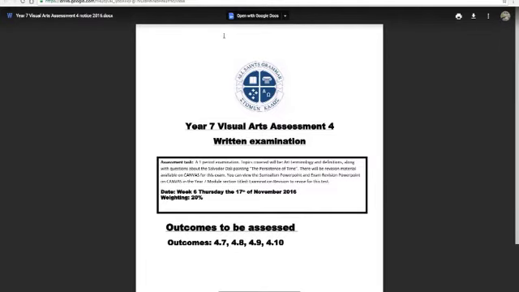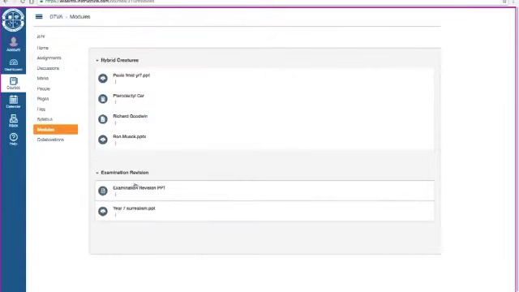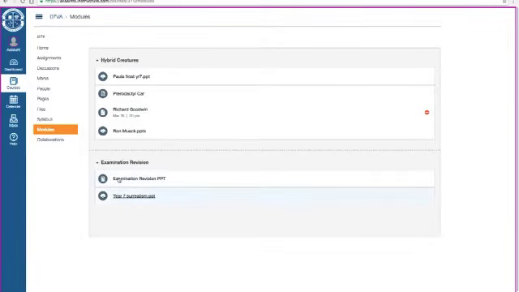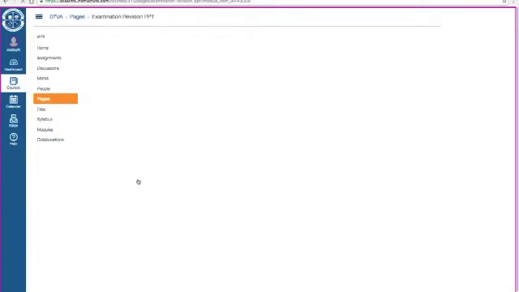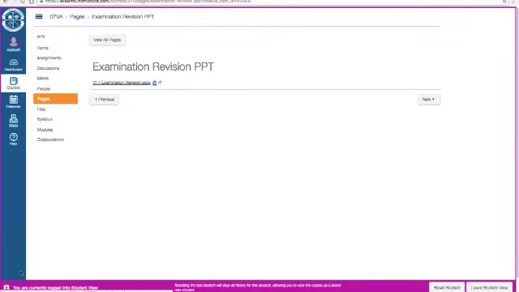It's not going to be difficult to find. I'm going to show you exactly where to find it. So that's the notification which you will find in Assignments. Then you need to pop back into Modules, which is here, and look at the Exam Revision. This is the Exam Revision here. So the first port of call will be your Exam Revision PowerPoint. So we'll click on that, and we will wait for it to pop up. And there it is there. So you click on that and it will download the PowerPoint. And once it's downloaded, open it up.